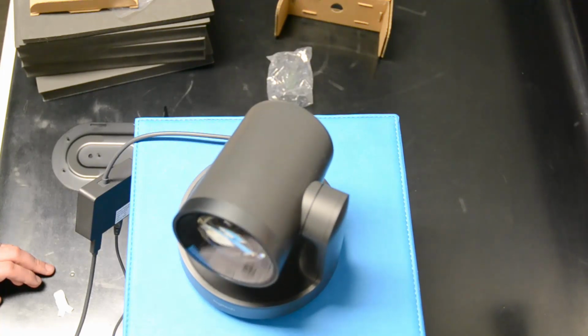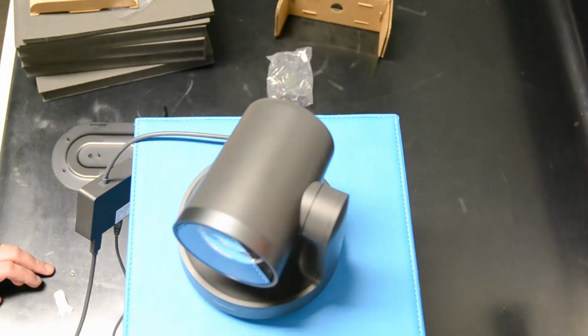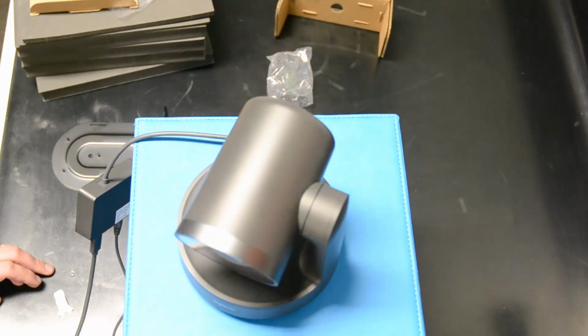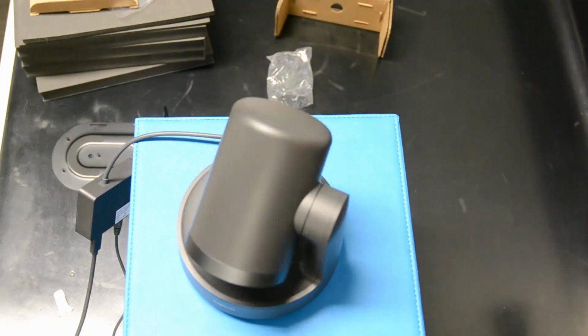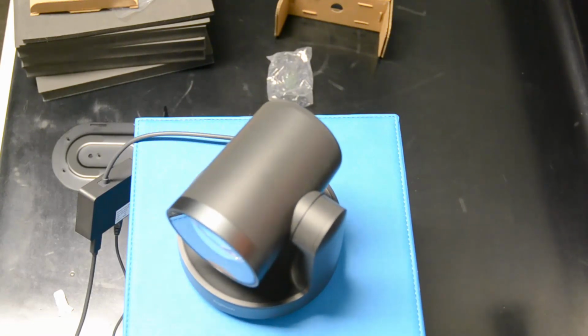Okay, so let's look at me. Okay. And that's how, let's move it from preset to preset, shall we? I'll just set this as the preset. And then that's how quickly it'll move from preset to preset. Okay, let's see what video's like.